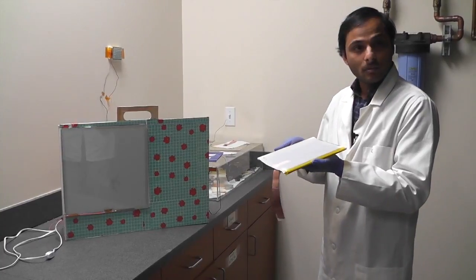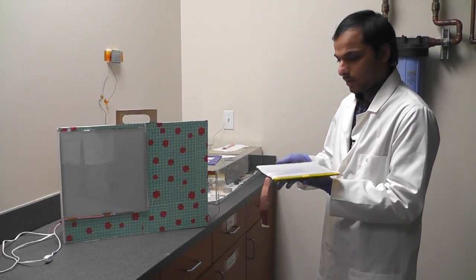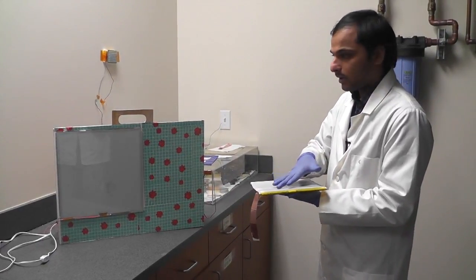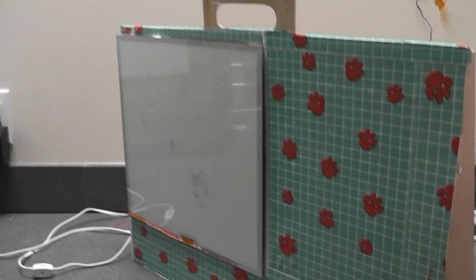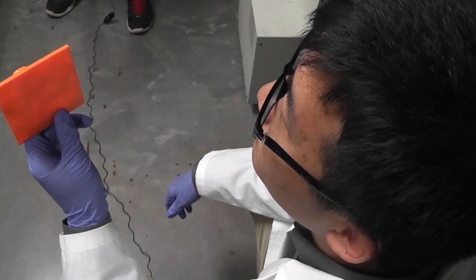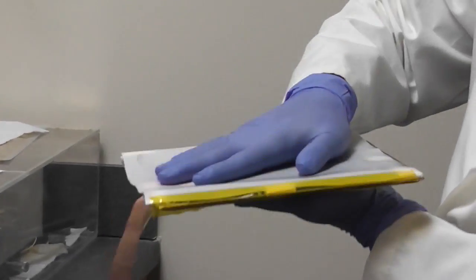This is like a remote which can be triggered by a mechanical motion such as a hand tapping. Now as you can see, the mirror here is opaque, but as I trigger this remote it becomes transparent and you can see the contents inside. Just by a tap I can turn the mirror on and off.